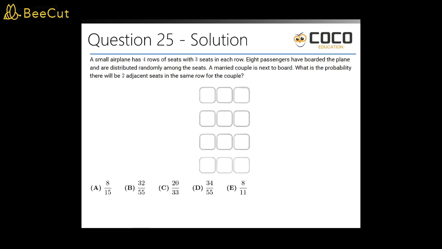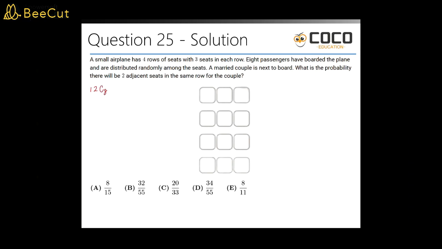Now, the final question. There are 4 rows of seats, and we already have 8 passengers who have boarded the plane. So we check the total number of ways here. Let's say the 8 passengers are indistinguishable, they all look the same. Then it will be 12C8. It doesn't matter, because even if you do permutation, eventually the 8 factorial cancel each other, right? Because when you check the remaining number of possibilities, if they are different, you times 8 factorial. So let's just assume that they're all the same.